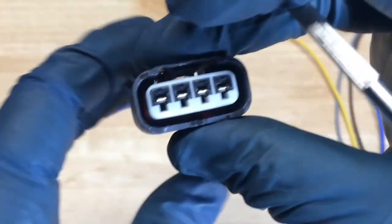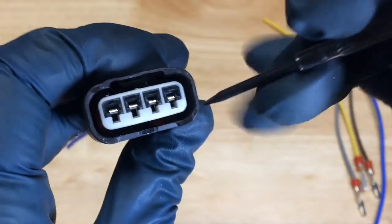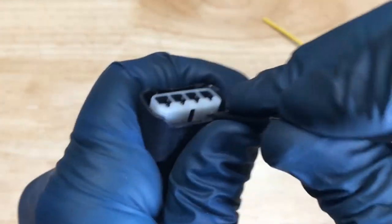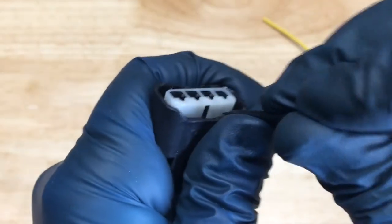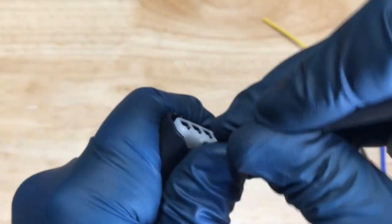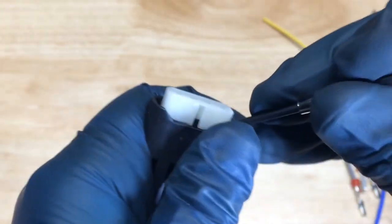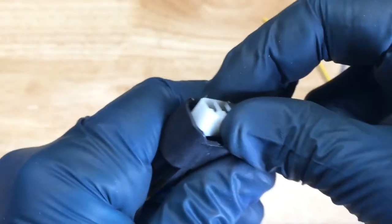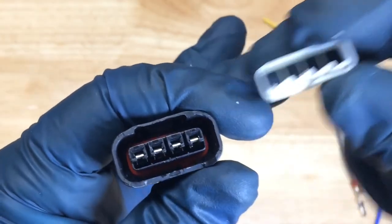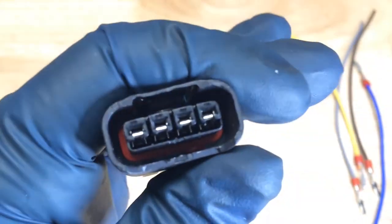Now, the other way you can do this, if on your connectors you can't get a little screwdriver in there, is to pop the white thing out, which is what we're going to have to do on the vehicle anyway, because the original Toyota ones are built a little better than these. You can go in there, but sometimes it's a little too much. You're just scraping, trying to get a bite to pull this out. It's just held in there with those little tracks. And then with that out, you can go in with a screwdriver.